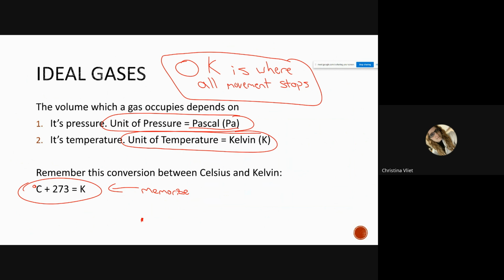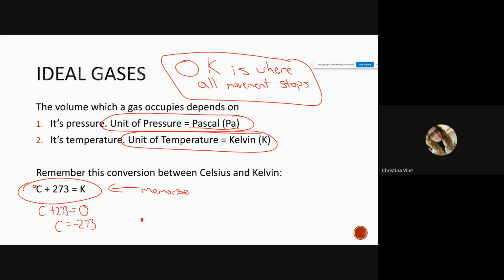Question. We use an American scale here of temperature. Do you remember what it is? Fahrenheit. What do you think the Fahrenheit temperature of 0 Kelvin is? Negative something. Negative 272. Well, it would be negative 273 Celsius, right? So if Kelvin is 0, right, C plus 273 equals 0, then absolute 0, where everything stops, is negative 273 Celsius. But does that mean anything to you? Do you know what negative 273 Celsius is?